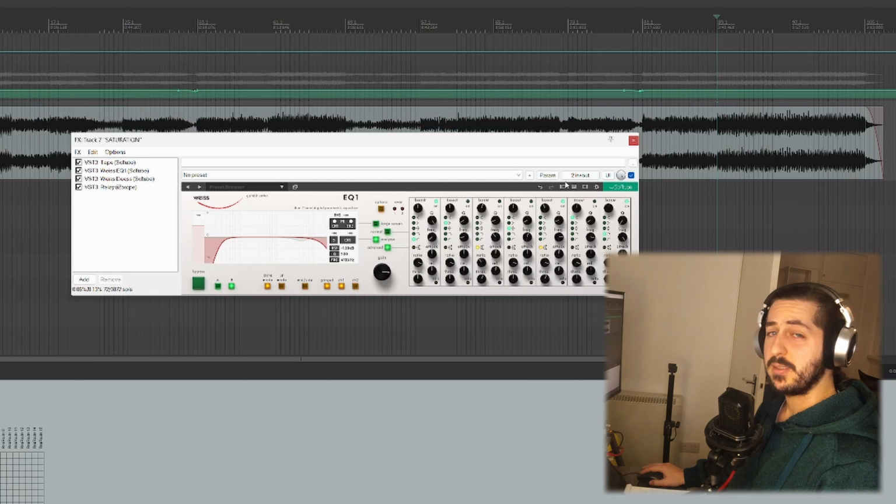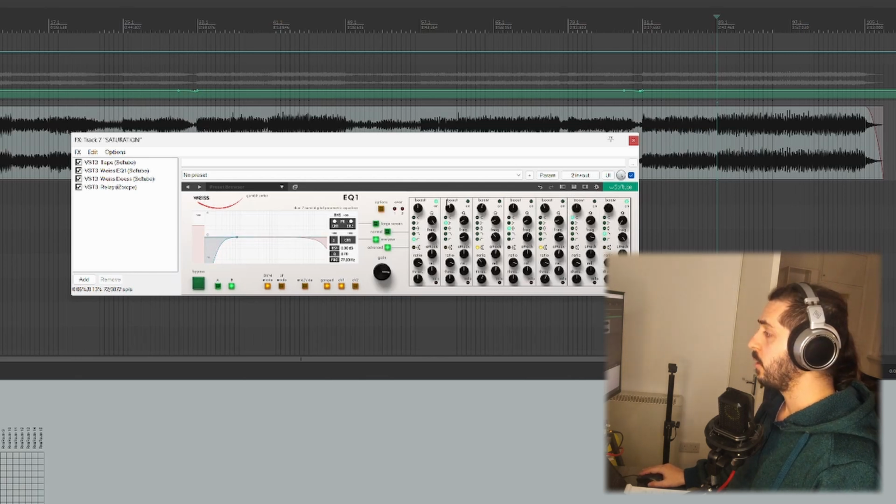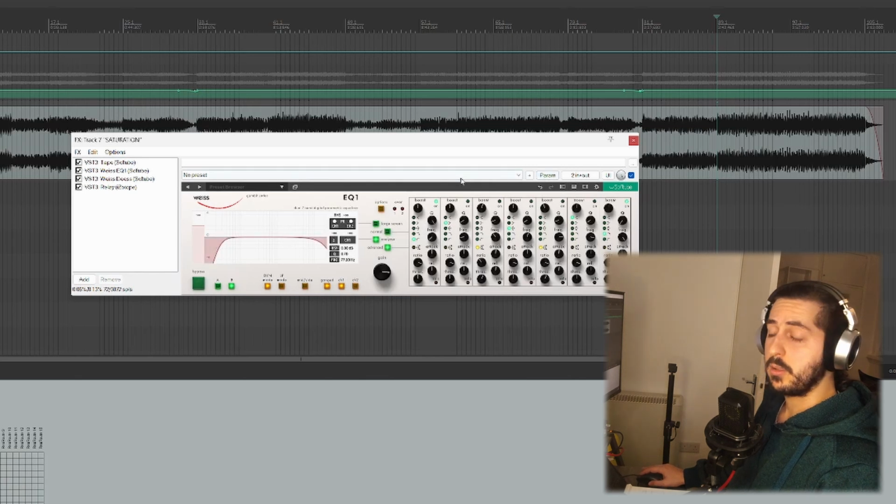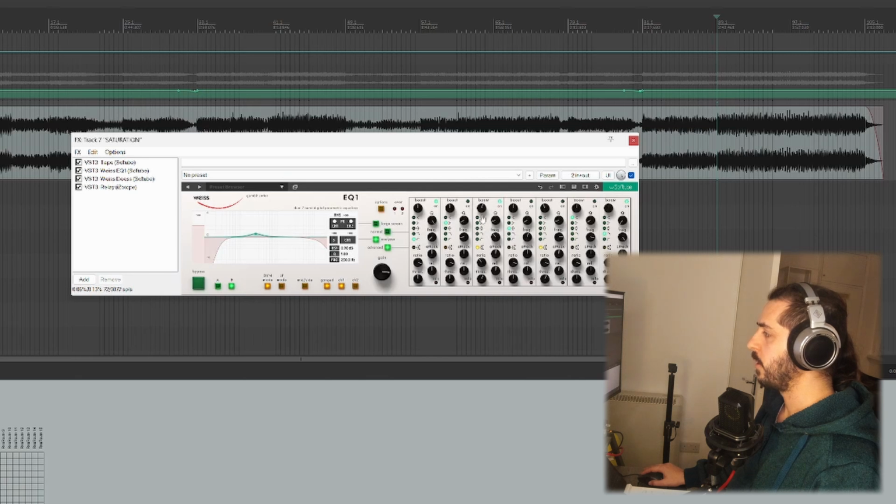So let's see what happens if instead of doing this cut at 4K, we do the same amount of boost, expansion at the 250 area, which is this one. And I actually ended up doing 0.9 instead of 1 of expansion with a ratio of 1 to 1.1, attack for the same, release the same, threshold the same, and the frequency is at exactly 250 Hz. And let's see how that sounds. So without it.